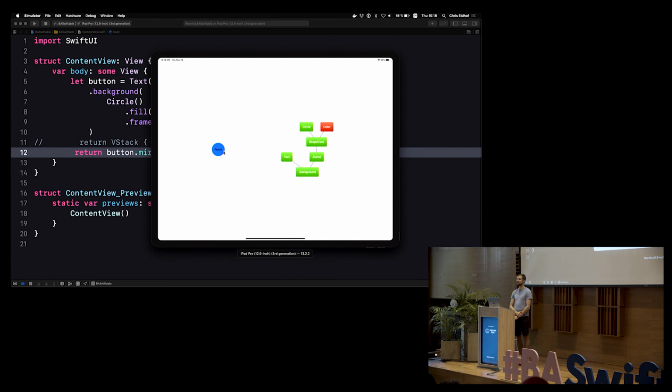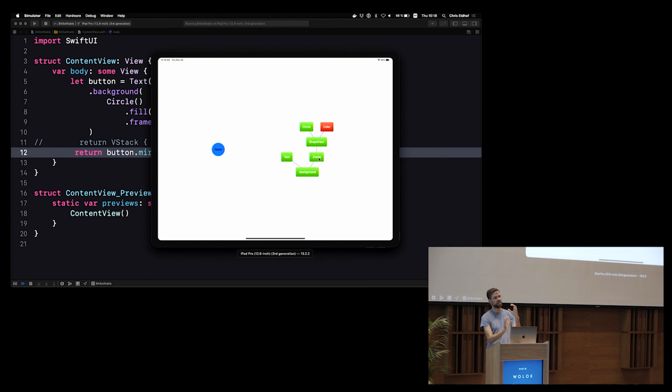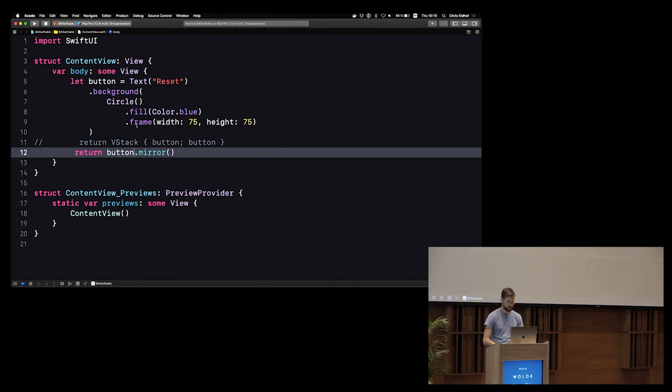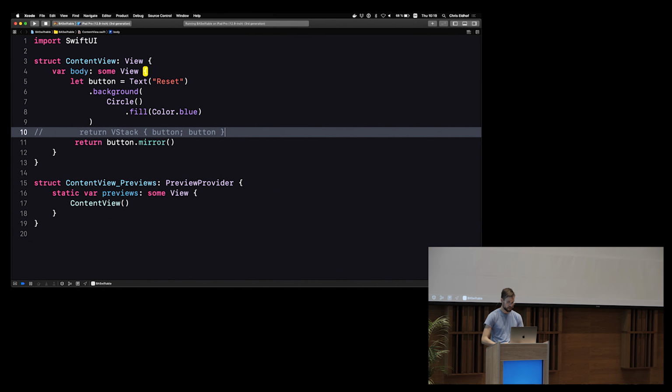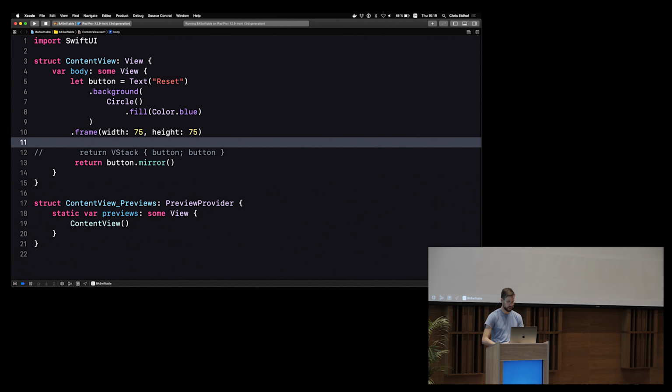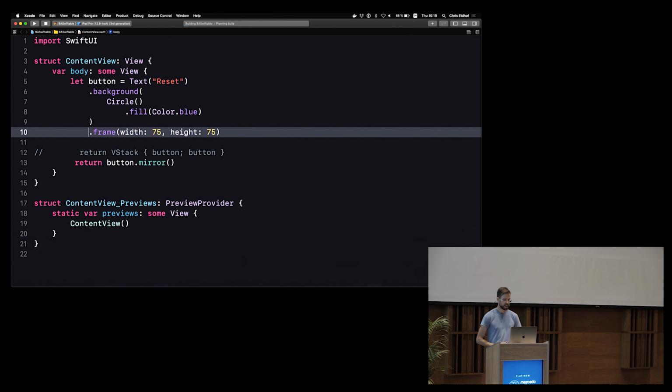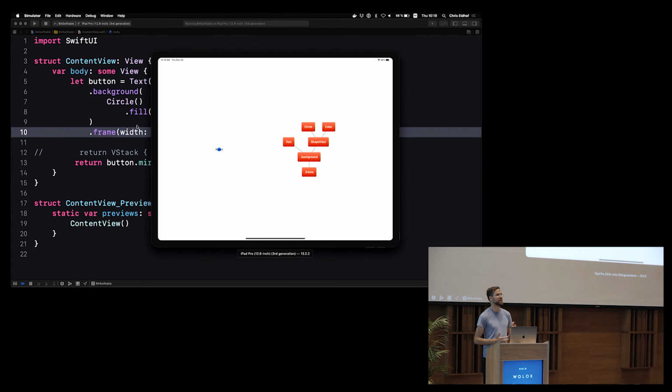So how do we fix that? Well, one thing we might try is to move this frame modifier outside and maybe try to do it over here. So something like this. So I'll cut it and paste it, and we'll do it after the background. And this is almost working, but now we are back at the beginning. So what's happening here?